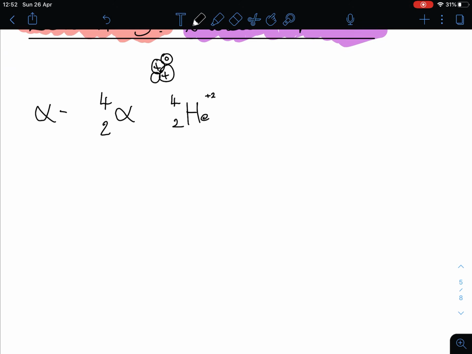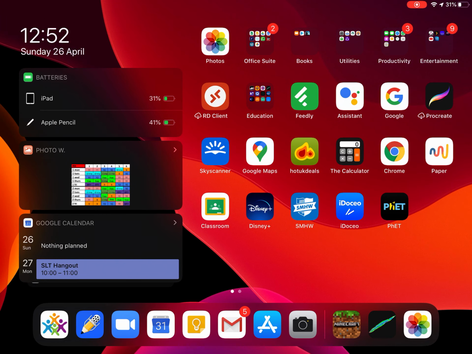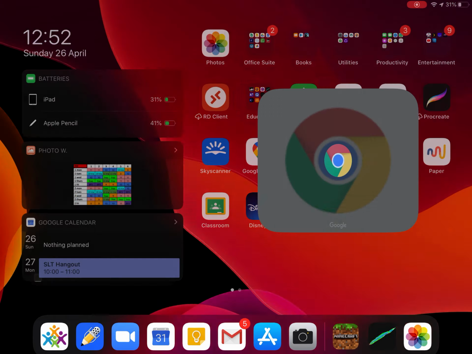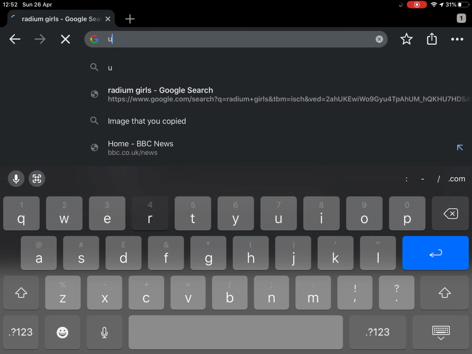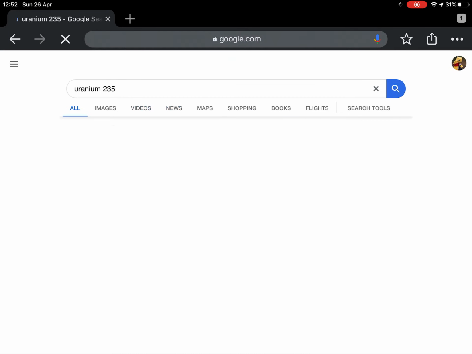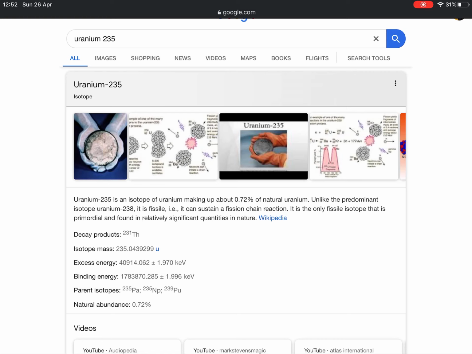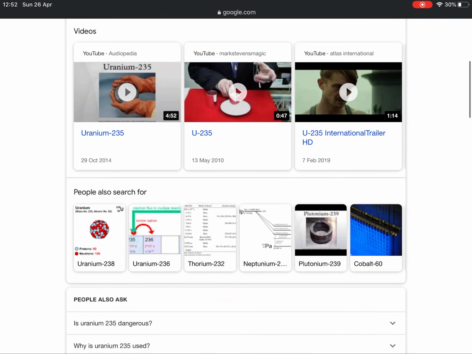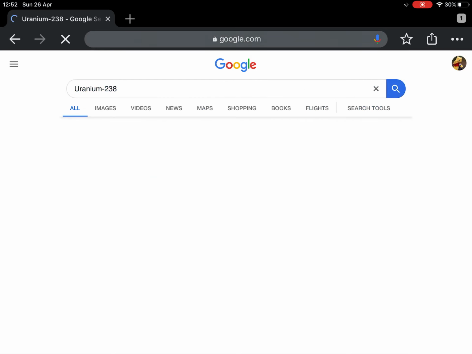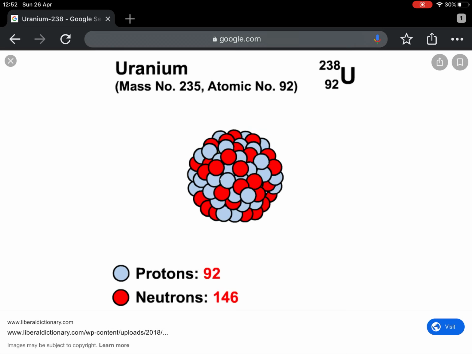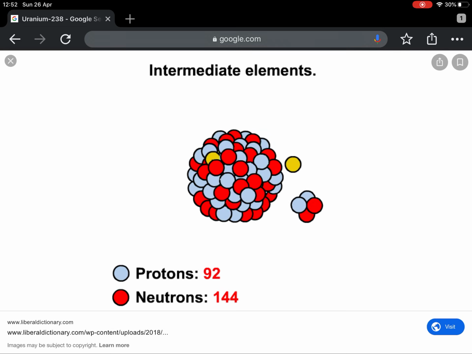So, let's have a look. Let's take an isotope like uranium. I've got to get the numbers right on this, let me just look it up. Uranium 238, I think I'm after. Pretty sure it's 80 or 82. Hmm, 92, I was wrong. So 238, 92. There we go.